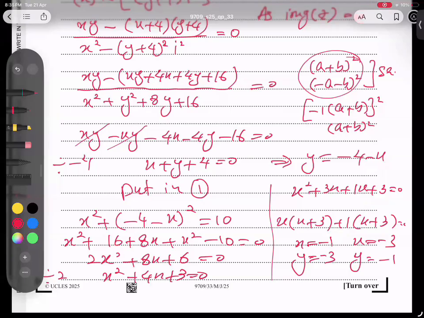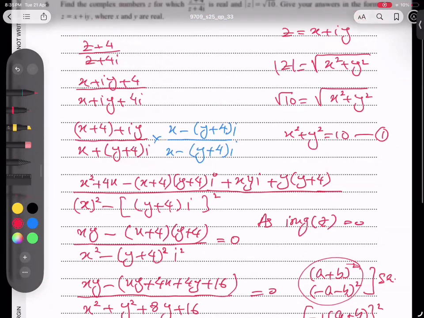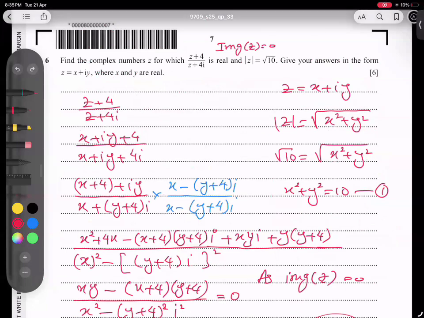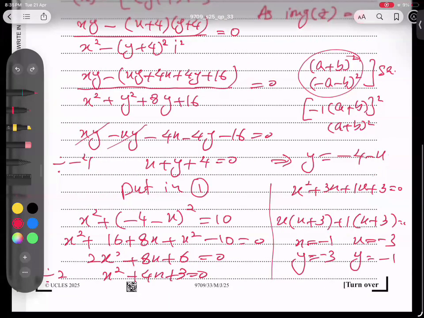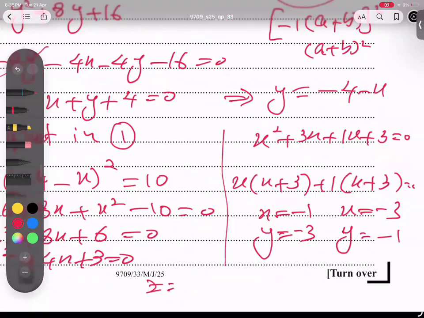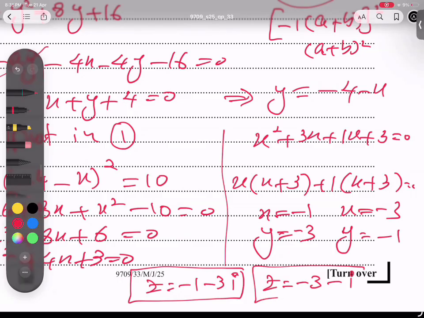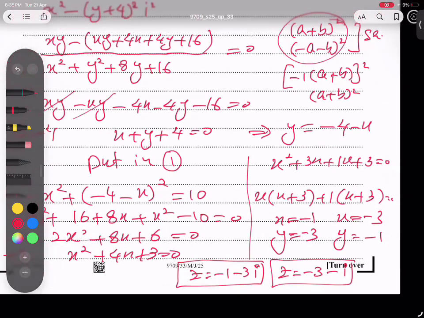So basically we're looking for the complex number, and the complex number is z. z is x plus iota y. So this is what the question is asking for. I think it is clear, I'm writing two answers. So x is -1, so -1 minus 3 iota. This is my answer number 1. Second, z equals -3 minus 1 iota, or minus iota only. I hope this is a little bit lengthy, but the concept of the question is very clear, and we have done it. And let's go for the next question.